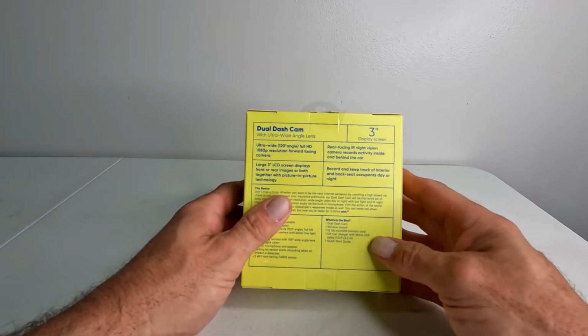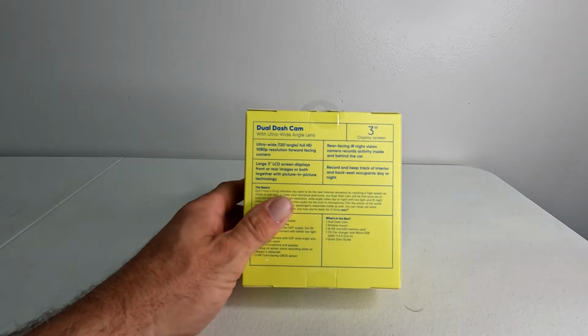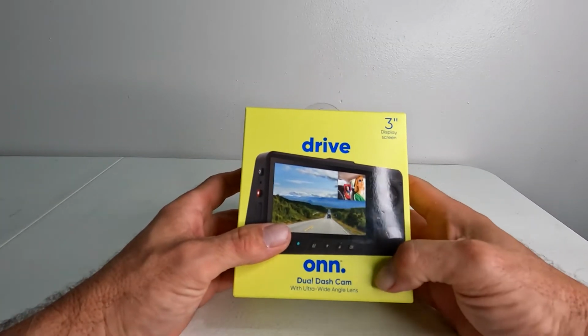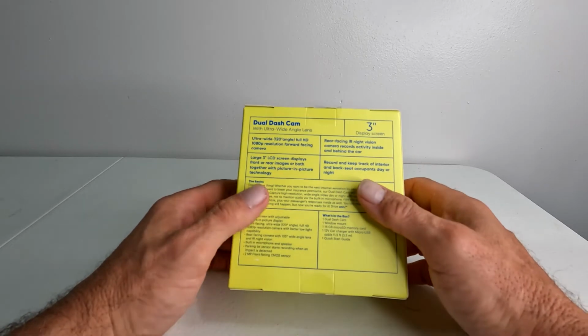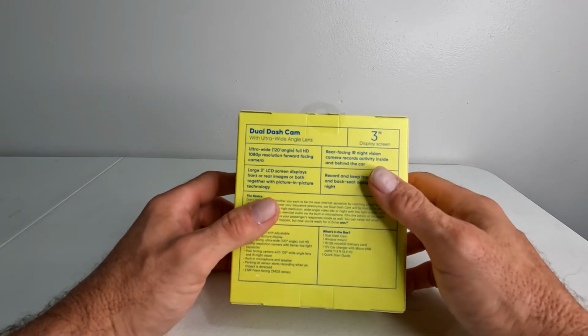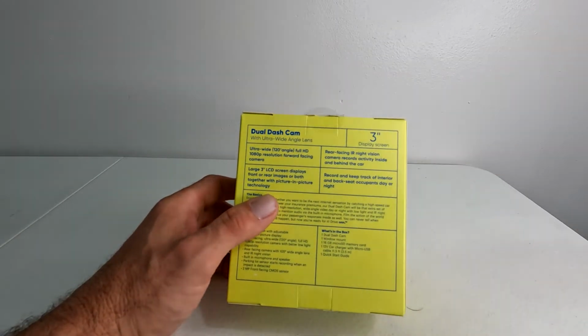So I'm going to replace it with this dash cam. I'm going to hook this one up, show you how it works, and let you know whether this one's any better. Now for $39.99, this does have a rear-facing camera and a front-facing camera. I paid $99 for the Nextbase, which has only the front camera. If you want the rear-facing camera, it's about $200 to get the front and rear-facing cameras. So I'm going to open this thing up and we'll set it up here on the table, and then once I get to hook it up in the vehicle.